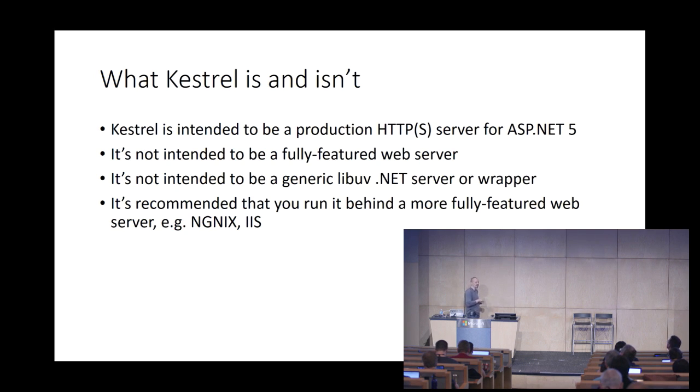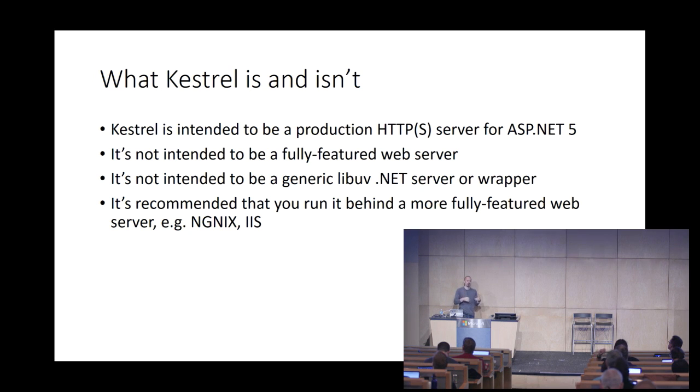So what is Kestrel and what is it not? Kestrel is intended to be a production HTTP and HTTPS server for ASP.NET 5. And that's pretty much all it's intended to be. Okay? It is not intended to be a fully featured web server with all the bells and whistles and the alternate hosting models and all the configuration, all the protections that a fully featured web server gives you.